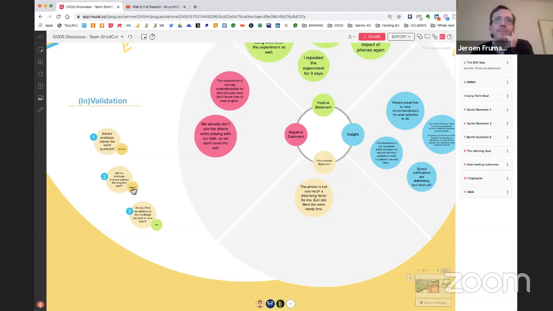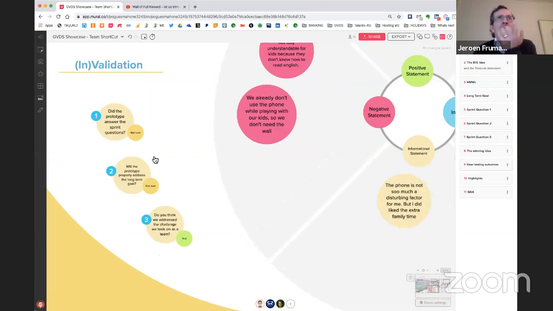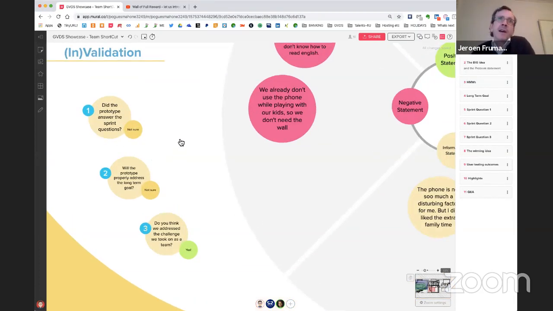Yeah, correct. If we then look at the sprint questions again, that we tried to answer with this, we also did a retrospective after the user testing, and we asked ourselves, did the prototype actually answer our sprint questions? Of course, with a full team, there are people who are very positive and negative. In the end, the conclusion was that we were not sure. We tested elements, and we had the original sprint questions. Did it create insights? So were parents willing to put their phone away? Are people concerned about the quality time that they maybe lack with the family? I think it really created some insights.